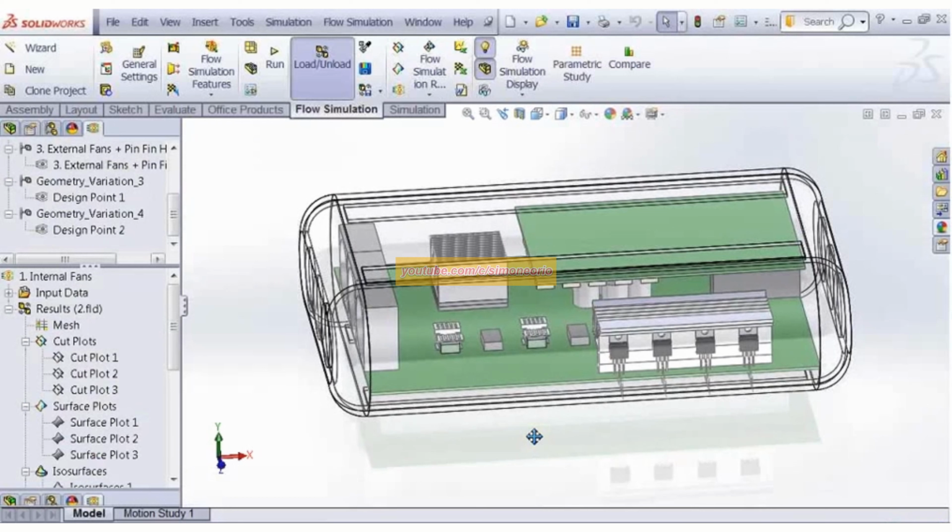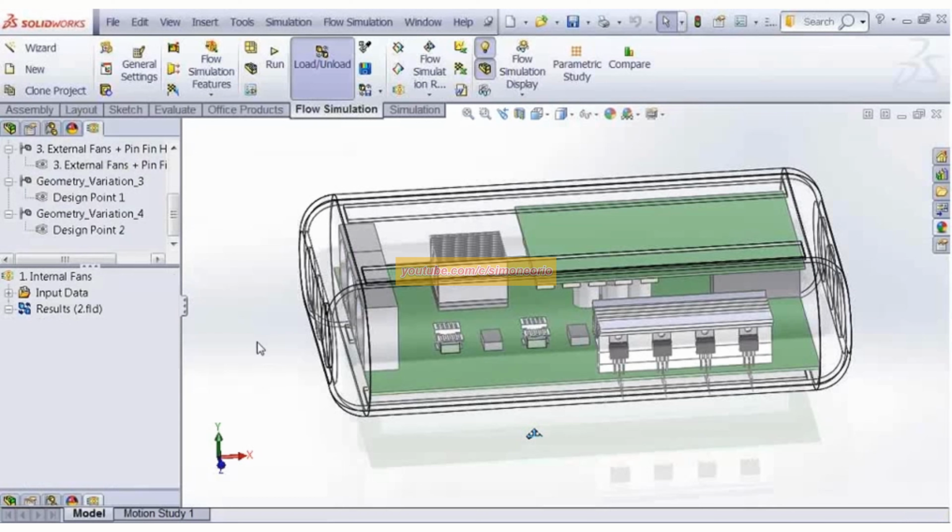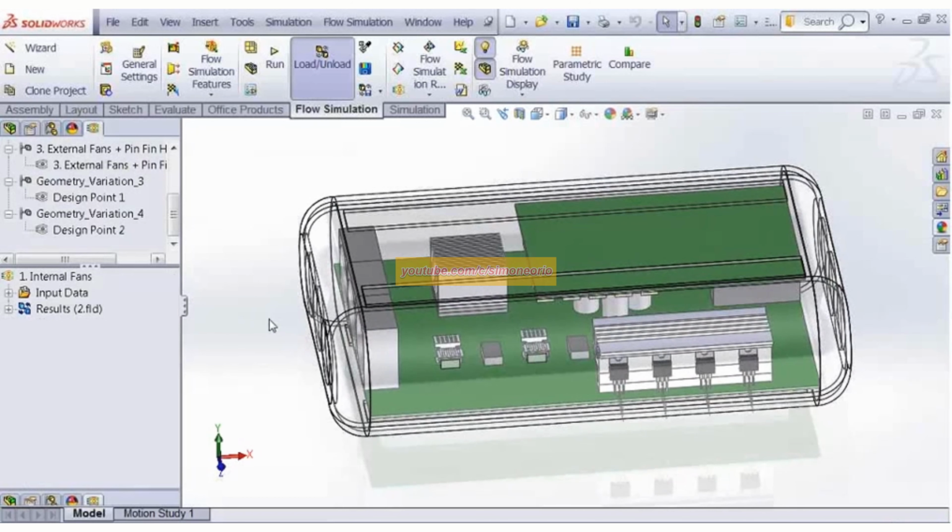So Flow Simulation is a pretty easy to use tool. The interface is intuitive. We have our feature manager based model control. And you don't ever have to spend a lot of time importing and exporting neutral files. And then when you want to make design changes, you can use the power of SOLIDWORKS to reconfigure your model and then copy your simulations and rerun them. And then additionally, you can expand on those multi-run capabilities by using optimization tools to run multiple simulations, learning more about your product early on.